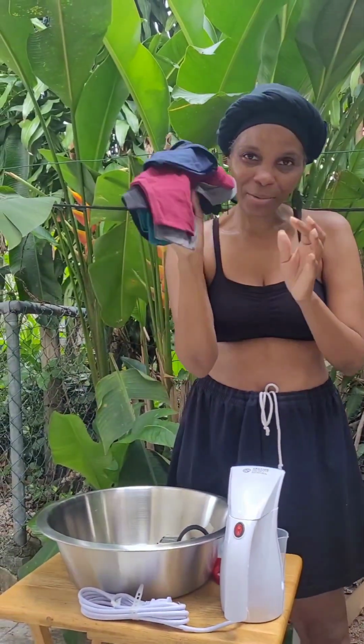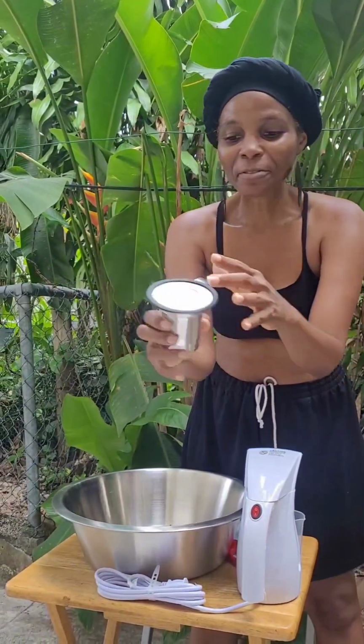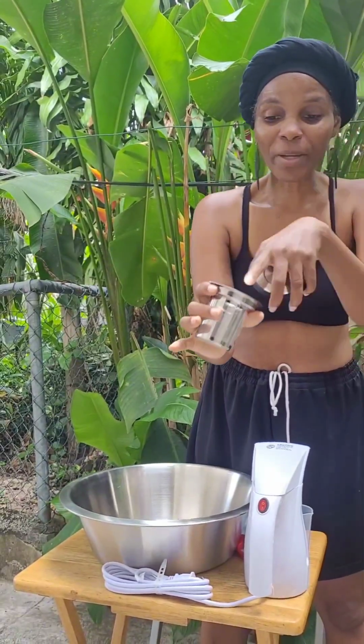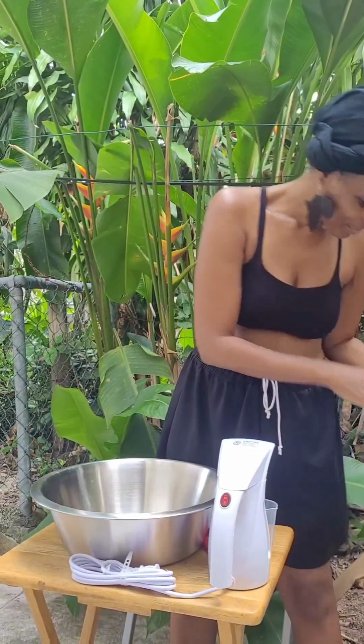Underwear. I don't know what the underwear looks like. I'm not going to open it up for now, right? The tea infuser. So you put this in a cup or a mug, and you put the herbs in here. You pour the water in here, and then it flows to the cup so that the herbs are not in your tea when you're drinking it. So this is also very good.